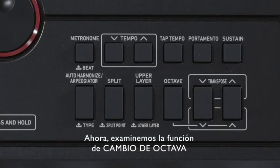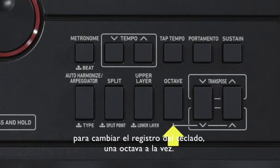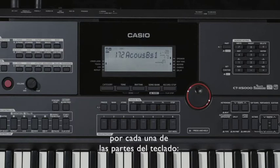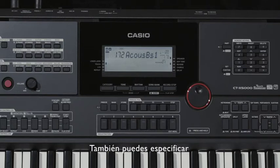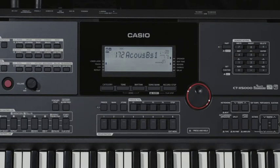Now, let's take a look at the octave shift function. You can use the octave shift function to shift the register of the keyboard 1 octave at a time. You can specify settings separately for each of the keyboard parts: upper 1, lower 1, upper 2, and lower 2. You can also specify which octave to shift for each of the different parts.